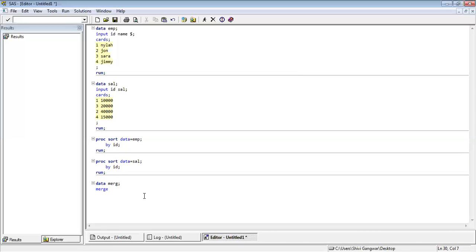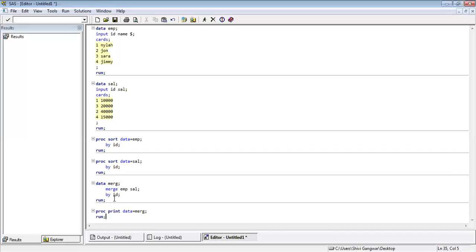Merge the data sets you want to merge, EMP and salary. Then you will mention by ID, because you have to mention that you want to merge these two data sets by ID. Once this data set is ready, I do not want to go inside the data set to see it, so I'll use proc print here. Proc print data equals merge and run.